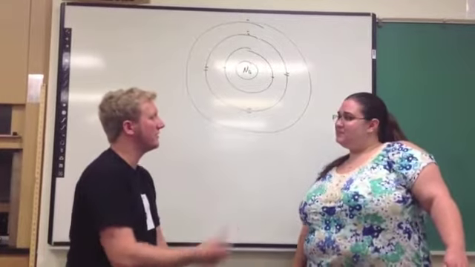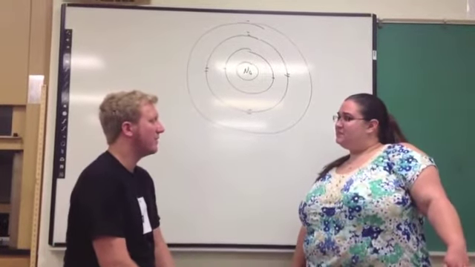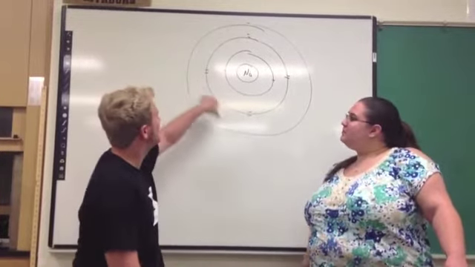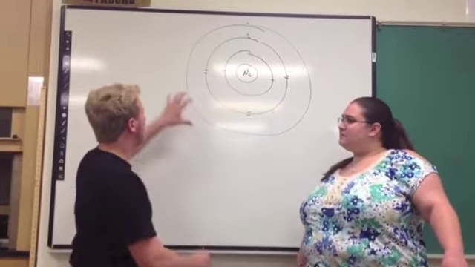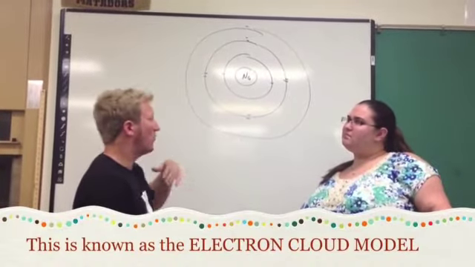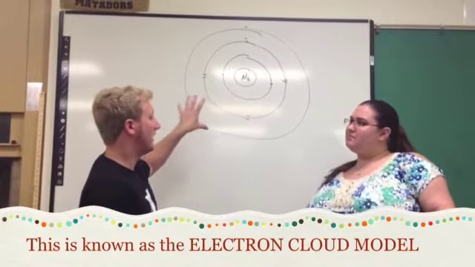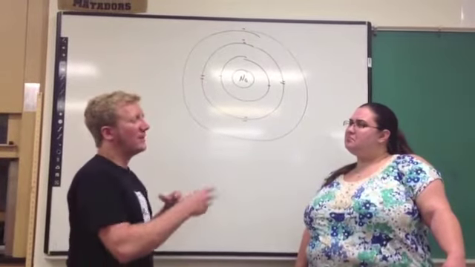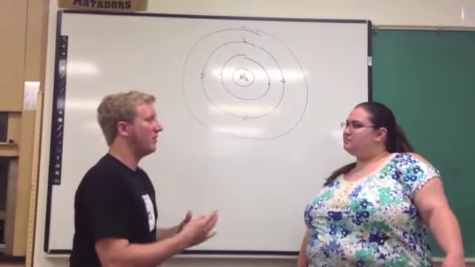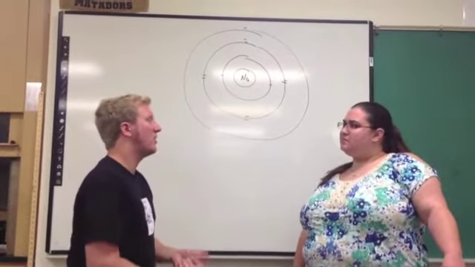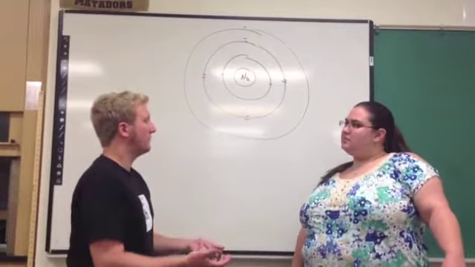About the 30s there was a physicist named Schrodinger. He came up with this idea that said they're not in these nice circles. They're actually in a cloud. And we don't ever actually know where they are. We just know where they should be. And we can kind of predict based on the most likely place that they'll be. And so we call those regions orbitals.